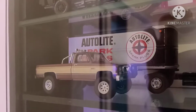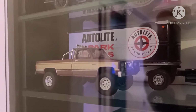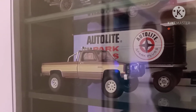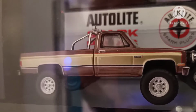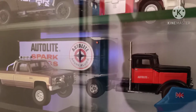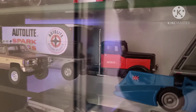The Fall Guy. That's the Fall Guy 1982 GMC truck. I loved the Fall Guy TV series, so I would have been 12, 13 years old or thereabouts when I was watching the Fall Guy in 1982 or whenever it was, with Lee Majors. What a cool series, what a cool pickup truck. Who wouldn't want that in their collection? What a beefy looking vehicle. And then behind it is, for the life of me, I've forgotten the brand. I know what it is, just can't remember it. Really nice detailed 1/64 scale old-fashioned vintage American trucks. It's probably a Kenworth. If it's not Kenworth, it's a Peterbilt.